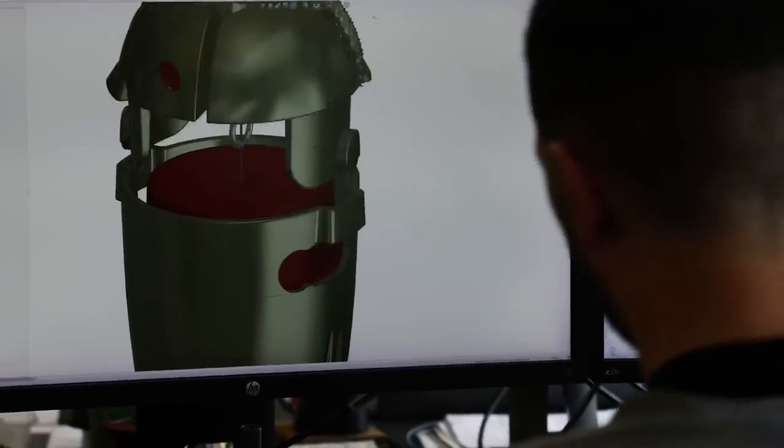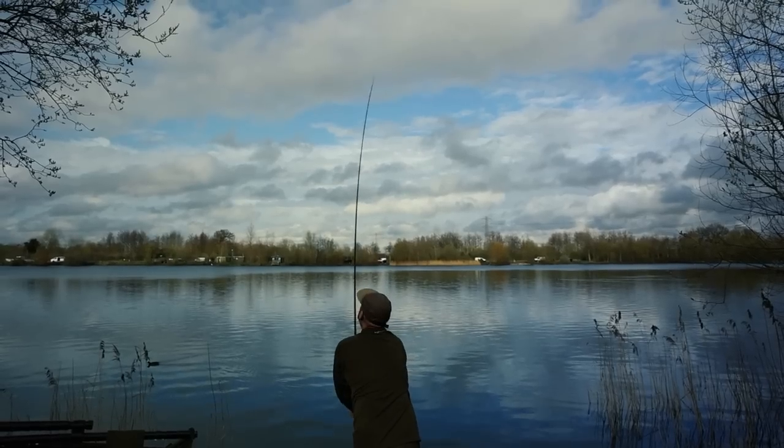I can't believe that after three years of design and development in-house with lots of testing, I'm finally able to talk to you about this product. This product has just made every other adjustable zig on the market completely redundant. The main problem with adjustable zigs? You always get tangles — we've fixed that. The other thing: no attraction around your little bit of foam — we've fixed that as well. I give you the Impact Zig float.